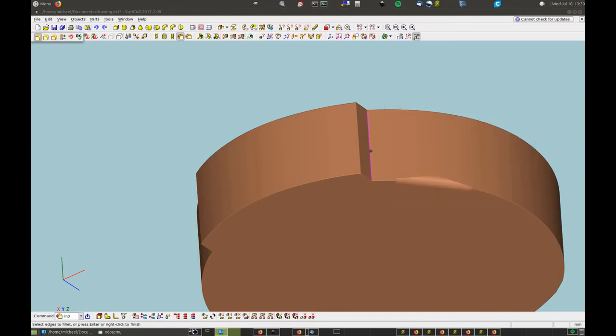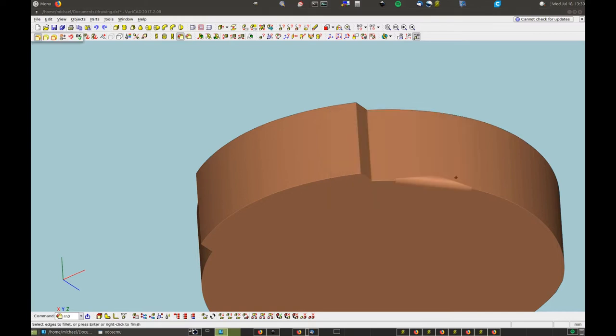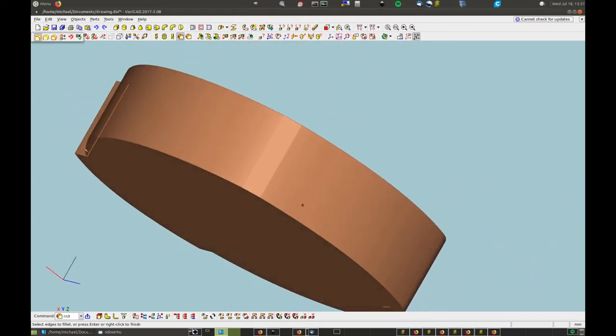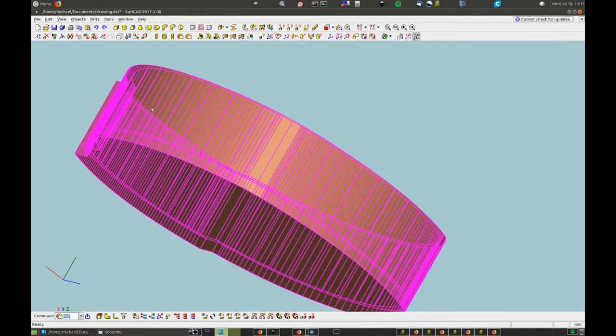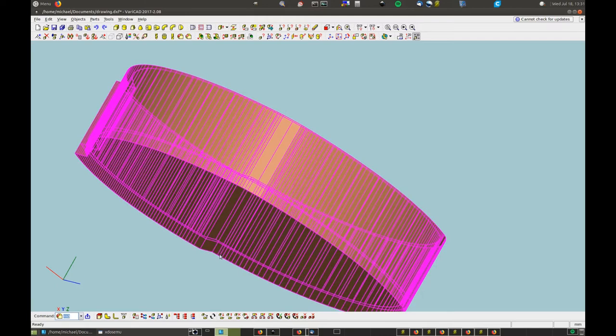It's done something, but not what I want it to do. Because there are too many segments, the fillet's too big for the segments. So handling it in segments, as far as a start, is very complex. You see all those points everywhere. And those segments are too small for handling the chamfer.